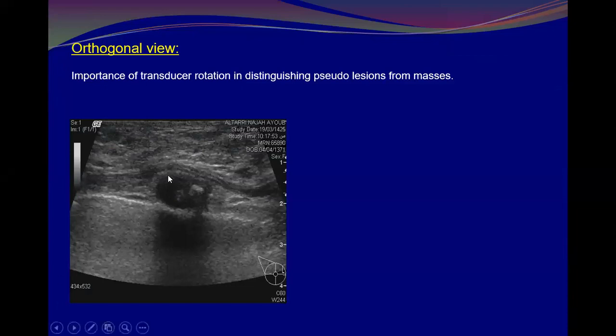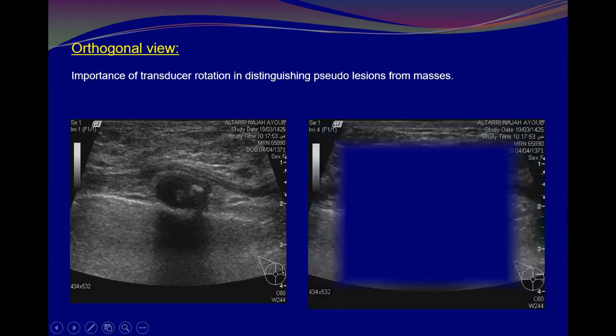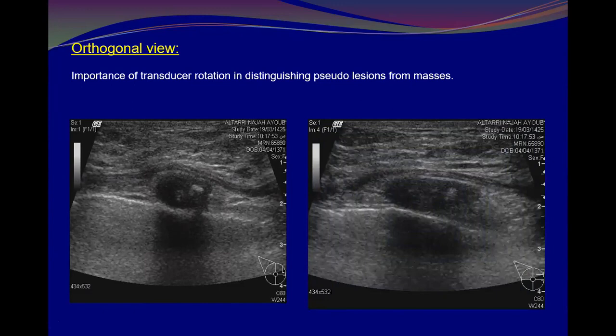We have seen a case earlier. If you look here, look at the muscles. If you did not concentrate on the muscles, you could think this area is just costal cartilage or a rib. But when you angulate your probe to evaluate any lesion, you will see it now. It is getting elongated, going along the chest wall.